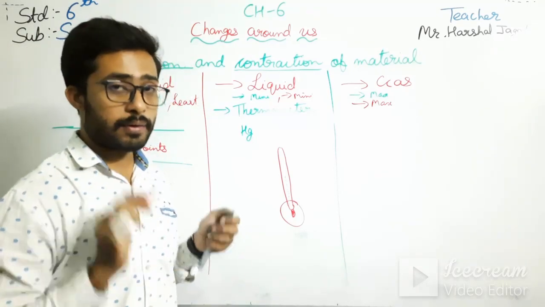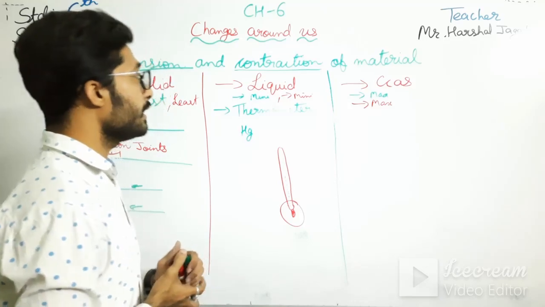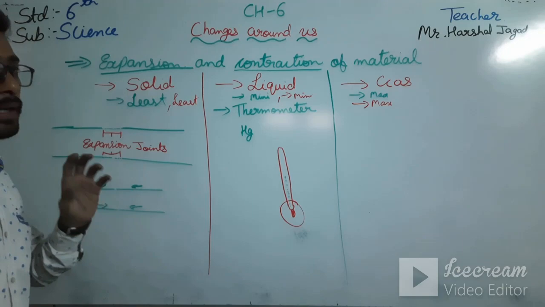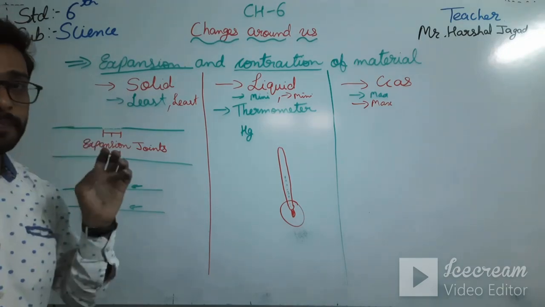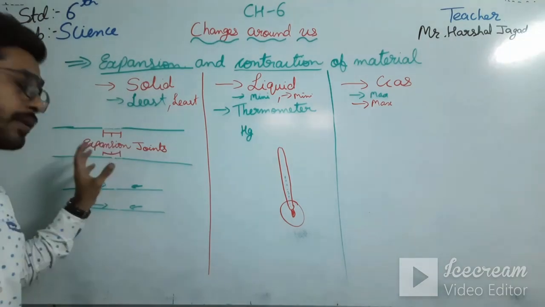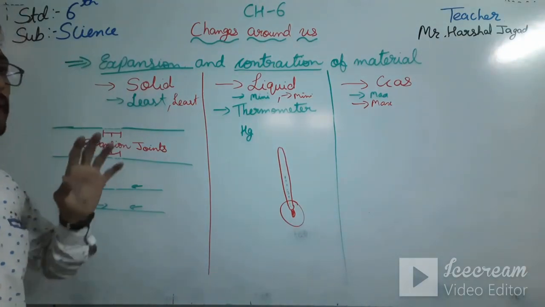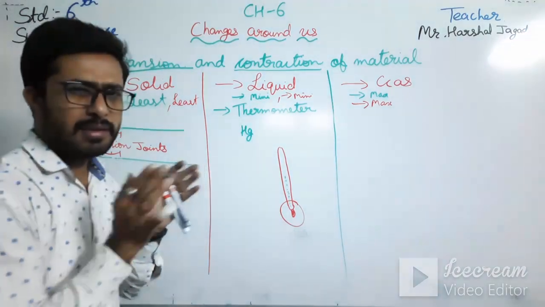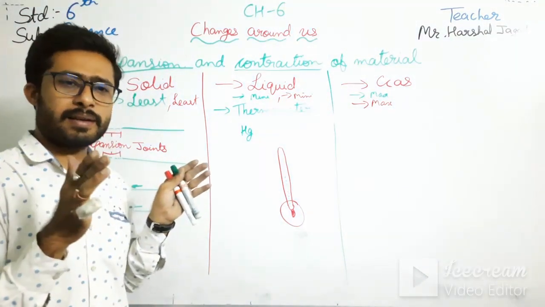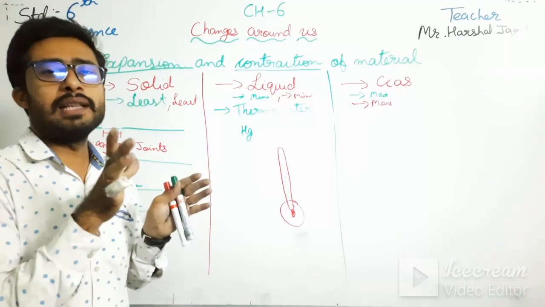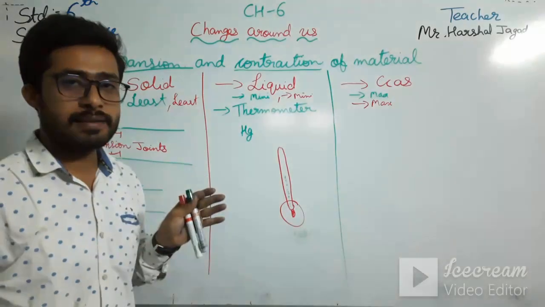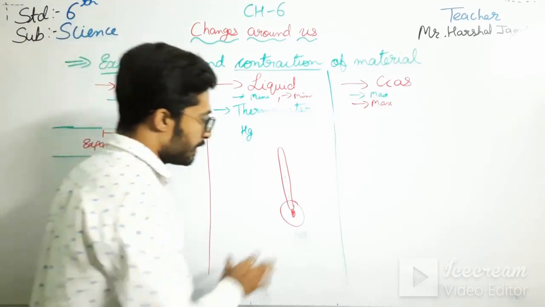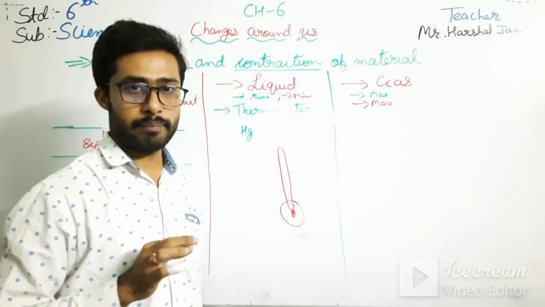So what is contraction? First of all students, we know that expansion means that due to the heat it will expand, and when the heat is taken away it will come back to its original state. When the winter starts, the rail will shrink by half or 1 centimeter, its length will decrease.